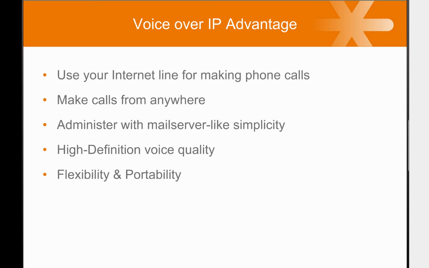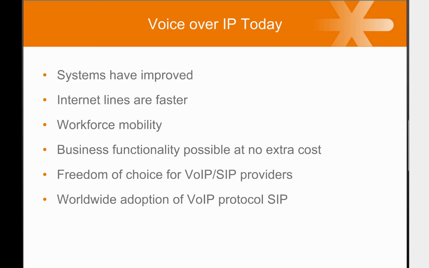So you have today basically the quality of ISDN or better. And the most important thing, you are pretty flexible with a voice over IP system and it's pretty portable. So what is voice over IP today? Systems have tremendously improved. The internet lines you had in the past were where DSL started and the first affordable internet lines could be bought. They were pretty slow. Today, I think everybody has a pretty fast internet line.